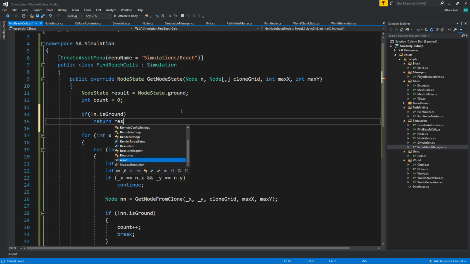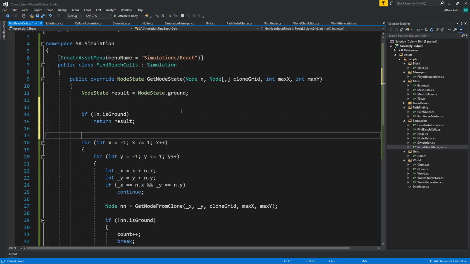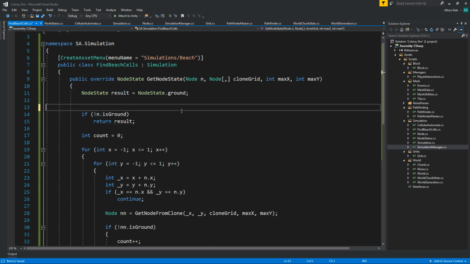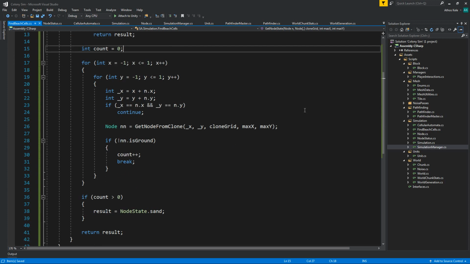So return the result over here. You also don't need to assign the count if you're doing that. Okay, so that filters out any already water cells.